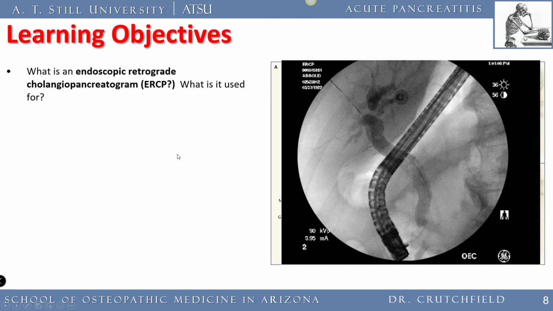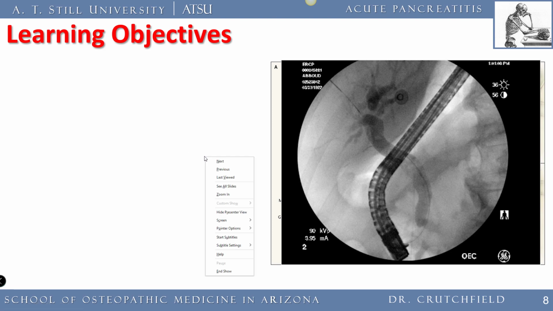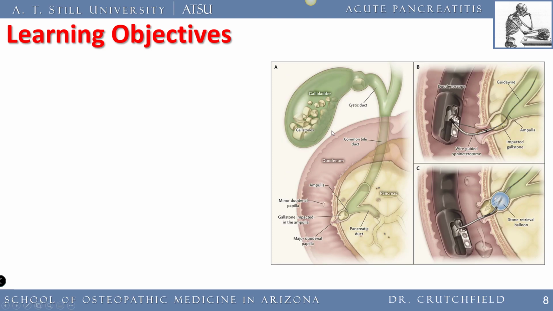So over here, what is an endoscopic retrograde cholangiopancreatogram, an ERCP? What is it and what is it used for? Well, let's go back and look at this. If someone comes in with gallstone-induced pancreatitis, known as gallstone pancreatitis, here's what happens. The gallbladder is full of stones. Great big giant gallstones do not cause gallstone pancreatitis.